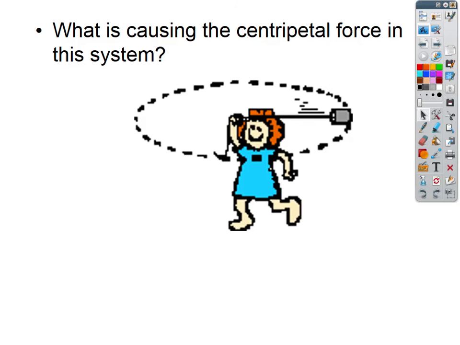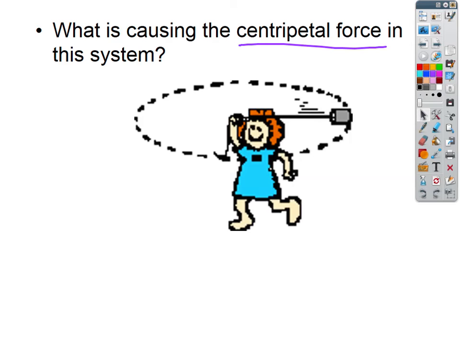All right, we have this girl swinging a pail around and around in a circle using a rope. And so the question is, what is the centripetal force in the system? What is providing the centripetal force? So the first question is, what is centripetal force? We've never used that one before. We've never put it on a free body diagram or anything like that. So what does that really mean?